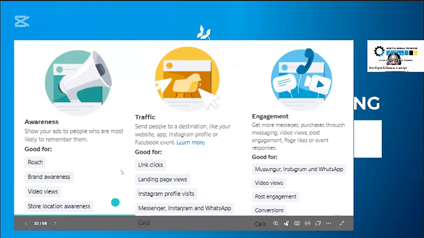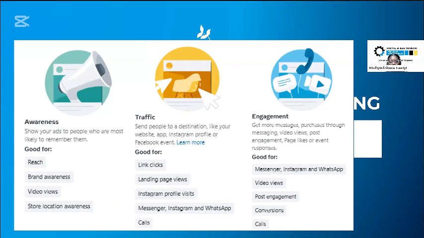And traffic ads. If your goal is to get 1,000 link clicks, it can be to your website. If you want people to click 1,000 times, you can use traffic, or your landing page. A landing page is a website page, basically. If you run an advert, what page would they go to on your website? It might not be your home page. It might be a page particularly set up for them to buy something. That's what a landing page is.